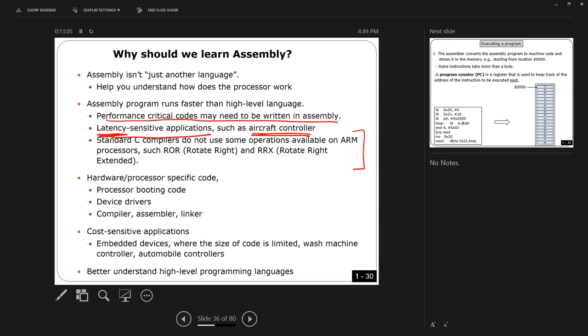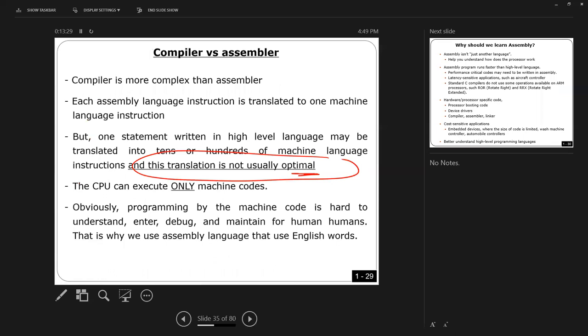Not only that, understanding assembly will also help you better understand high-level programming languages, because there are many things we do in high-level languages that no one tells you why we do this way. We actually do it this way because the hardware needs that, but this was not explained to you, or there was no need to explain it in the case of high-level languages. Anyway, I don't want to elaborate here. In this course, I'm going to teach you both assembly and C, but I just want to tell you why assembly is important.